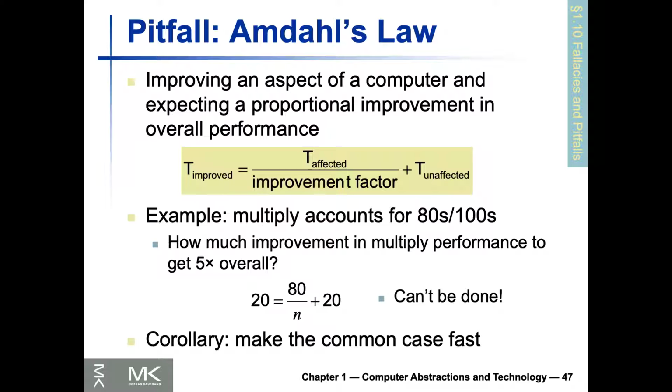When you have an improvement, you need to take into account the affected area of that improvement. It doesn't affect all of your workload, right? If 10% of your workload has been doubled, it doesn't mean that your 100% has been doubled. It's that 10%. So you take the fraction of that, and then you add the unaffected one, the unoptimized one, right? Is that clear? All good? So that's the simplified version of Amdahl's law.